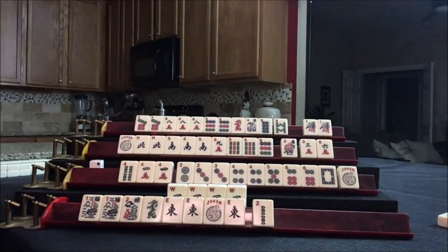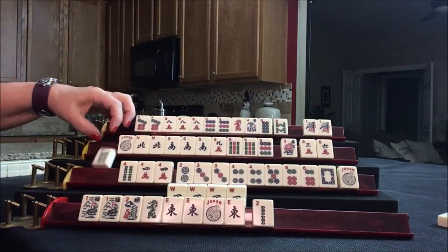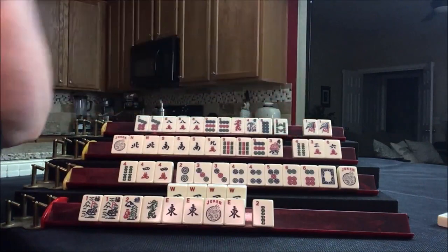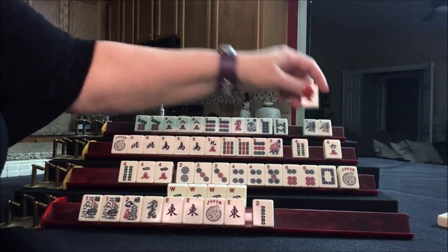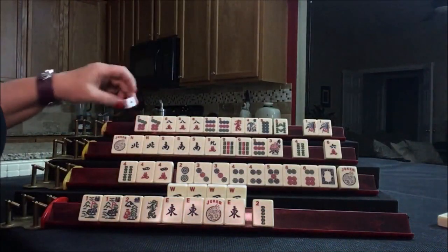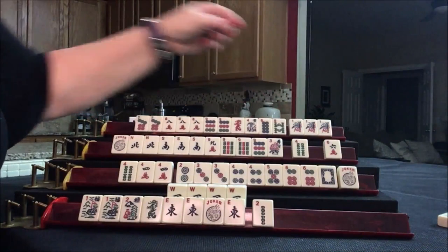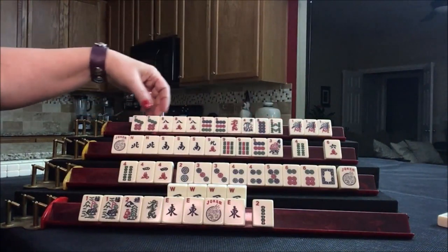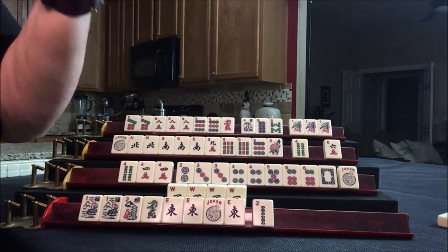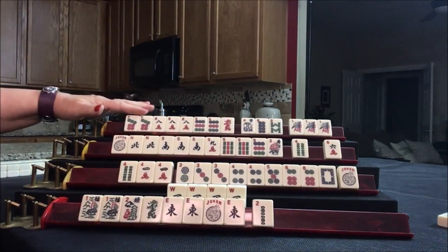Okay, drawing for west. Oopsies. Okay, 4, bam. There's a 3 crack out. Let's get rid of that. And draw for north. 1, bam. Oh, they have a pung. 7, 8, 9. This would be the knitted hand, second from the bottom under consecutive run.